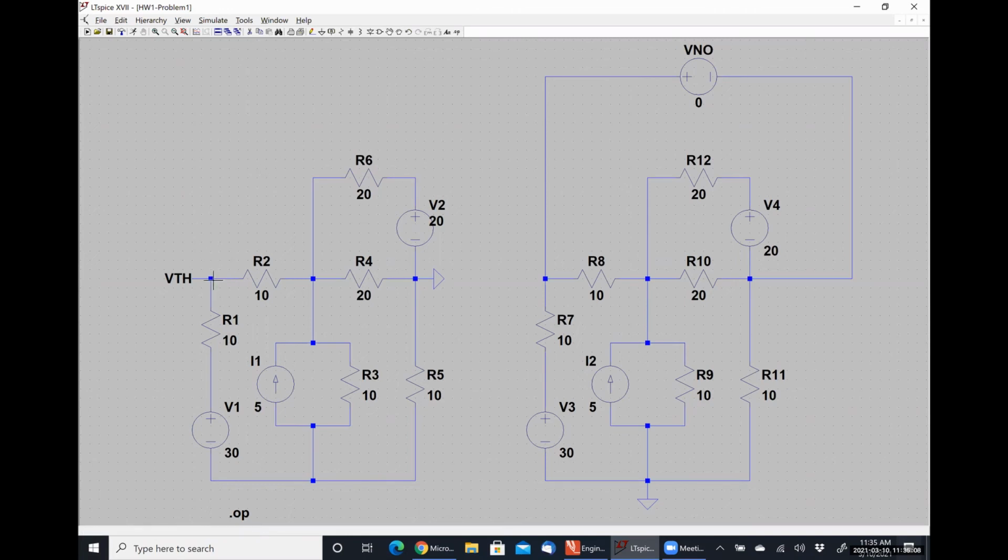I can move my mouse over to this point. Now this node is VTH, and it says it's 20 volts right here. This happens to be node 3, 22.5, and so on. It assigns a node number to any node that you don't tell it has a specific value. That's why only this one is VTH. The rest are assigned starting from the top left at node 1, working from left to right, top to bottom. So by choosing my ground terminal to be at node B and my A terminal to be VTH, this allows me to directly calculate the Thevenin voltage.